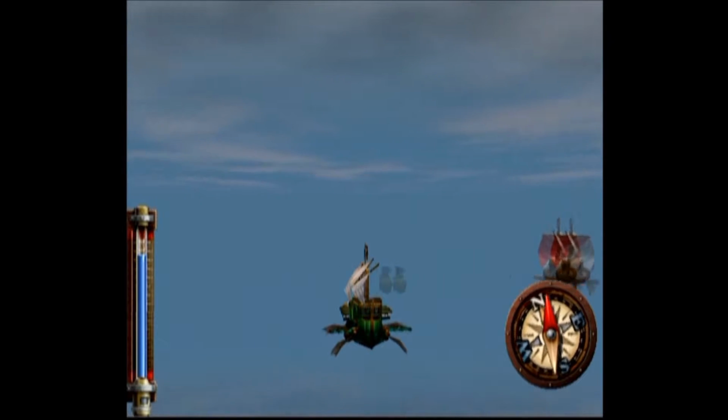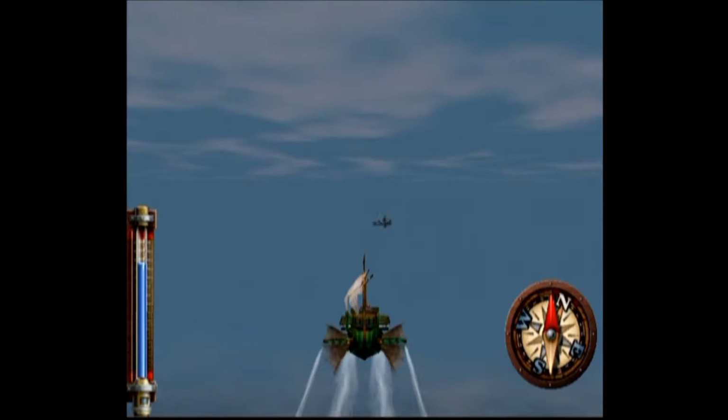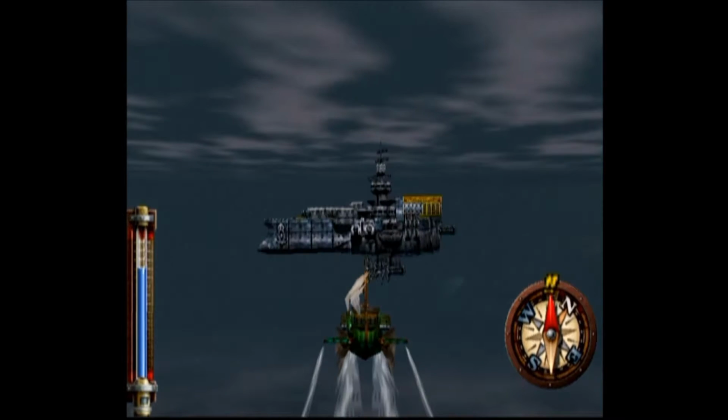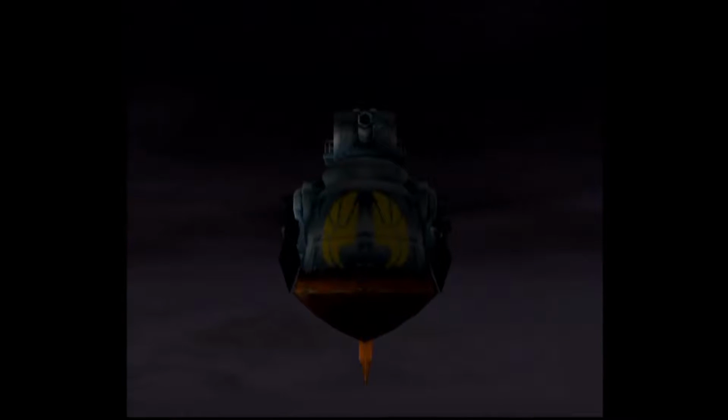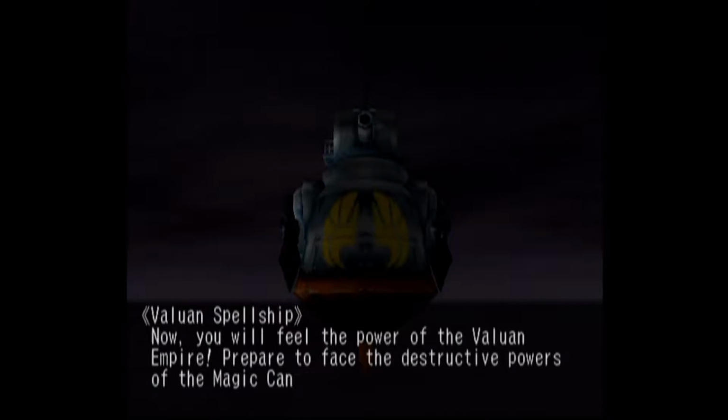Okay, so now we want to find some discoveries. And actually, you know what? Let's fight this thing. This is a random ship battle we can find, and it's just a Valuan ship, and it's useful to do. They give a lot of experience, and also you want to fight a certain number of random ship battles in order to get the best titles in the game. And this is a very easy ship.